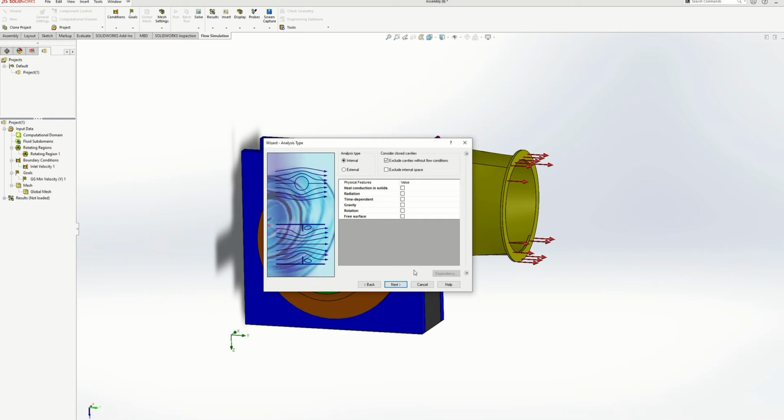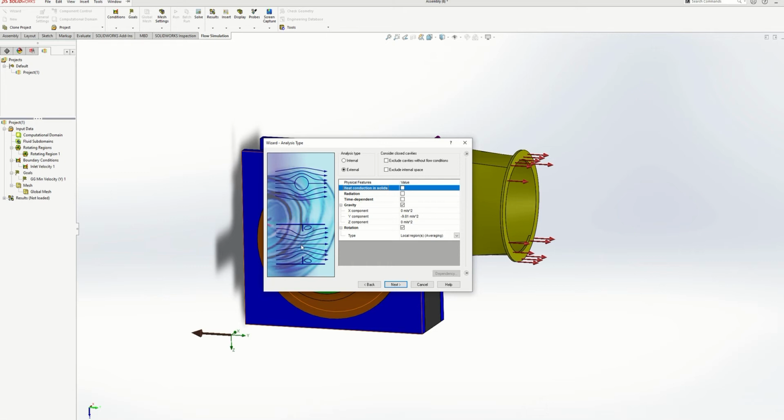What type of analysis do you want to choose? I'm going to choose external analysis, or as it is called, flow simulation. From the physical features table, choose gravity and rotation. As the gravity will be in the y direction, let me change this one to 0 and add here negative 9.81. The negative is to reverse the direction, as this arrow shows.